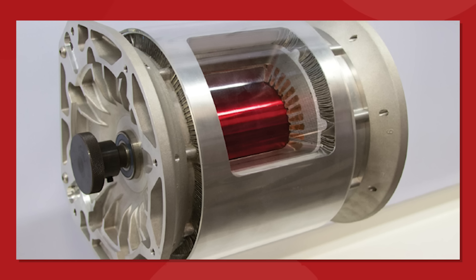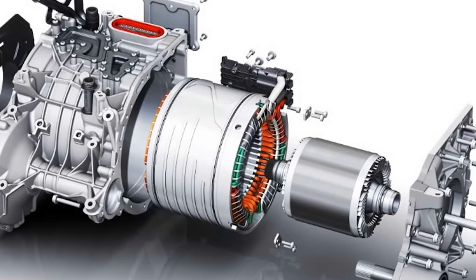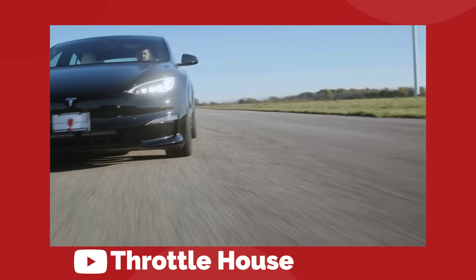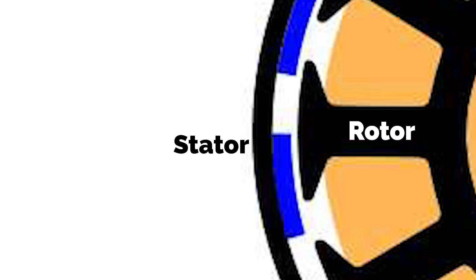Just like how the rotor can contract, it can also expand — not only at elevated temperature, but also under elevated force, such as when the rotor is spinning at 20,000 RPM. The centrifugal force on the rotor would actually cause it to grow outwards. Elon insinuated that it would even fly apart if it wasn't being held together by the wrap. We don't want the rotor to expand because we want to keep the distance between the rotor and the stator as small as physically possible. The carbon fiber wrap prevents that expansion, so we can keep that gap much smaller — we're talking about microns here. This tiny measurement makes a difference to squeezing the absolute highest performance out of your motor.